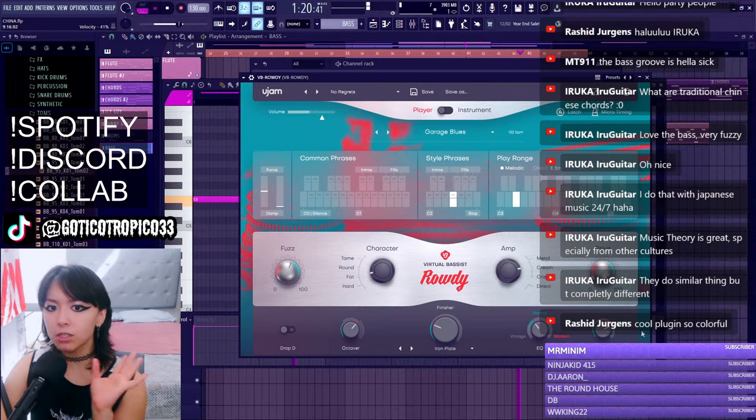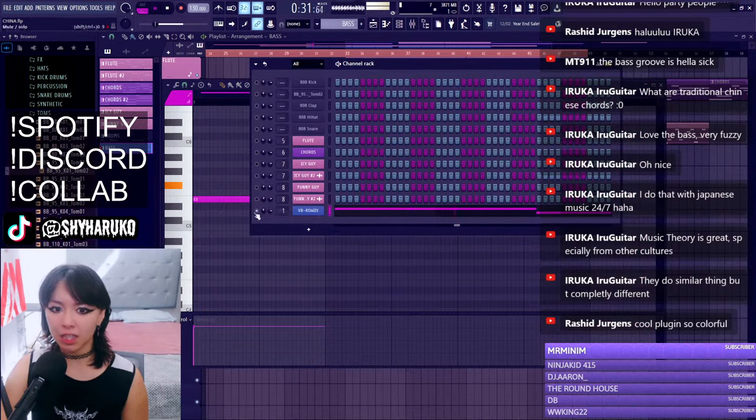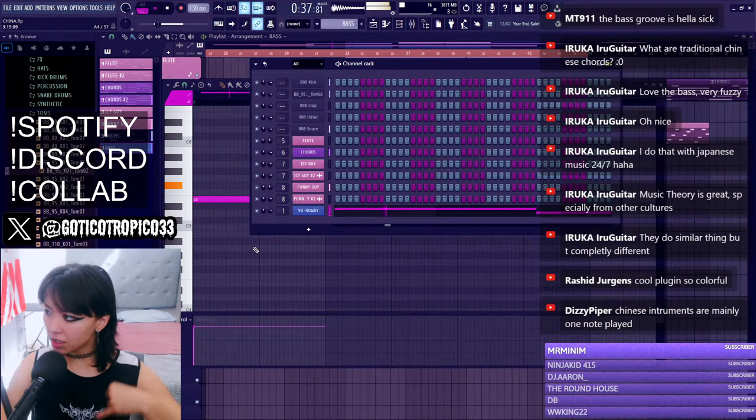Cool plugin. Yeah, I love this. This is virtual bassist Rowdy from UJam. I've been really enjoying the UJam VSTs lately. Yeah, I like this. I think this gives a nice little grit. This is very beautiful. You know, you got a little grit in the beauty.